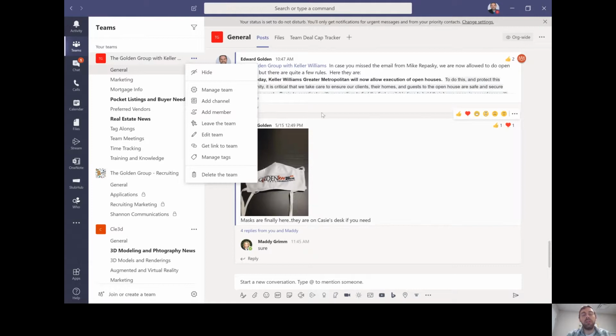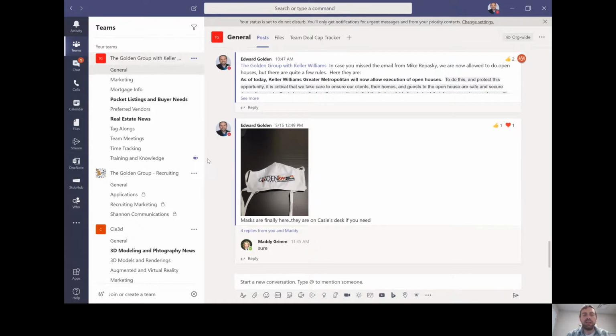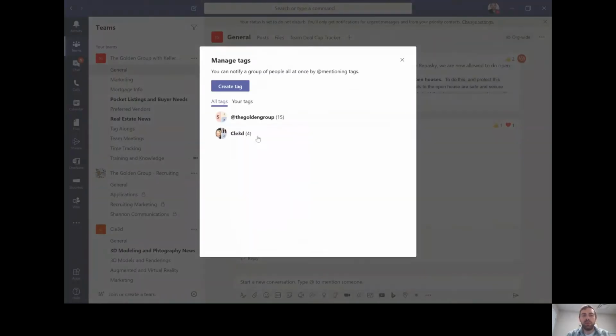This is my team, so I don't really have that because I get notified on everything that happens in here, but you can add in tags and things like that. So if you want to talk to a different group of people, you can add in a tag that adds in the whole entire group. We have a CLE 3D tag. We could have an admin tag if you wanted to hit Maddie and Casey with stuff, all sorts of stuff like that.